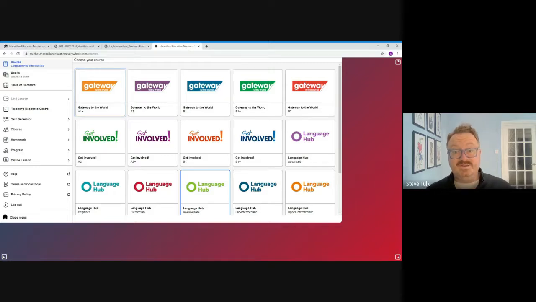Now, your students have a student app, which they will be using with you in the classroom as well. So you'll have your computer open. They'll either be working on a laptop, a tablet, or just on their mobile phone. And their student app looks very similar to this. It's not a twin, but it's definitely a direct relative. So what you'll see is pretty much what your student sees. Obviously, your student doesn't have all of these books.